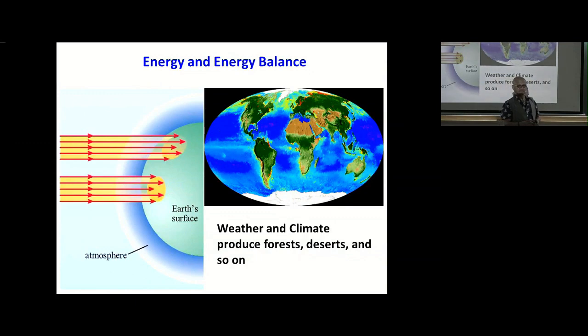I think everybody has a sense of it. But just to explain again, Earth is a sphere. And if it was not tilted and was just going around the sun, then there would be no seasons. Each latitude would receive the same amount of energy all year as it rotates. But once you tilt it, you have one pole facing the sun, the other pole away from the sun. So you have seasons happening.